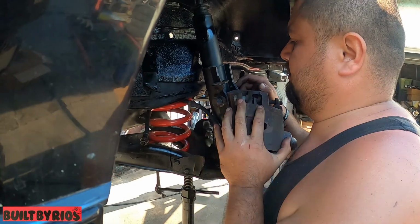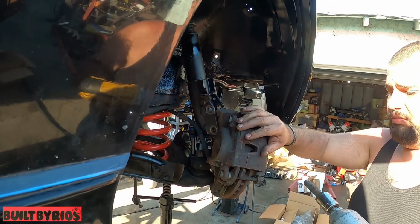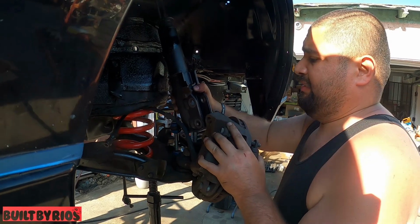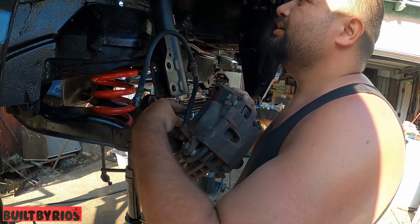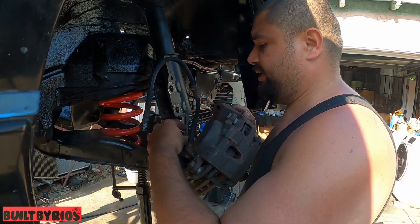Shock has to be released from the top. If you were only changing your spindle, this is the only thing you would change. But we're changing the strut too. Put in the AGX.